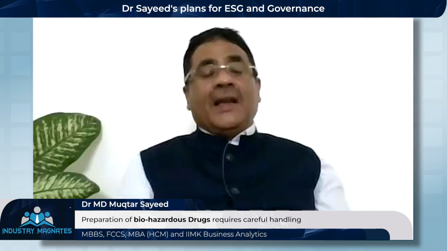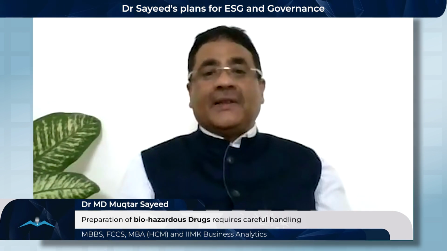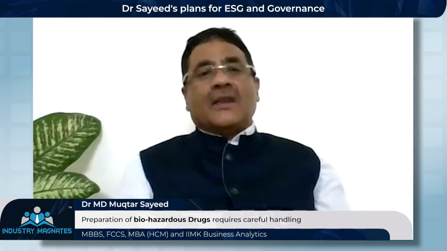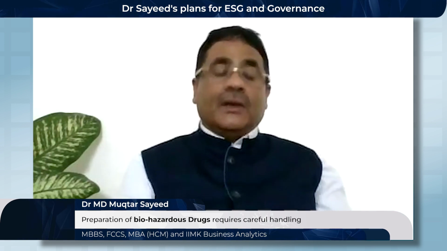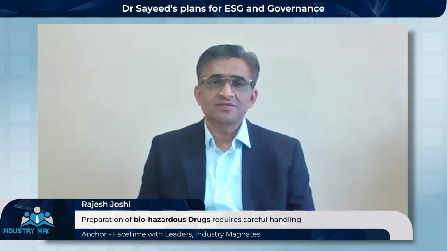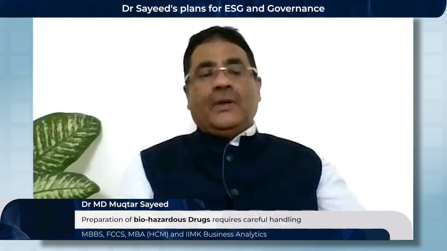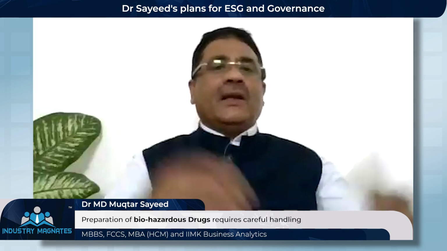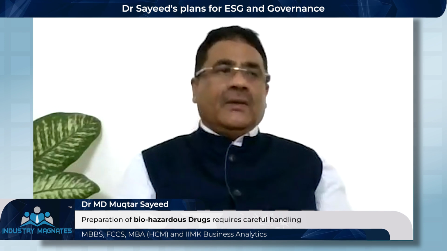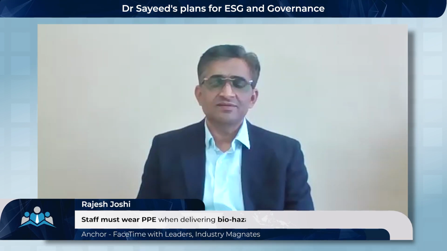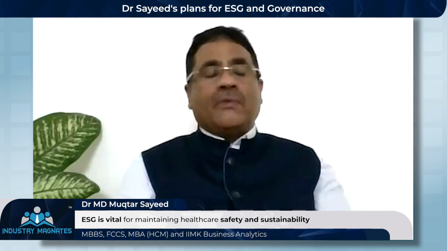Other areas are very important, like drugs used in cancer. Some drugs are biohazardous. Their preparation is very important. How are you preparing the drug? Dosage, how are you preparing the dosage? How do you deliver it to the patient? You cannot just keep on making it everywhere, with the drug in the atmosphere and the environment contaminated. And the staff working there, whether they are wearing PPEs while delivering these drugs to the patient, whether the drug delivered to the patient is biohazardous or not. So ESG plays a very important role in healthcare as well.